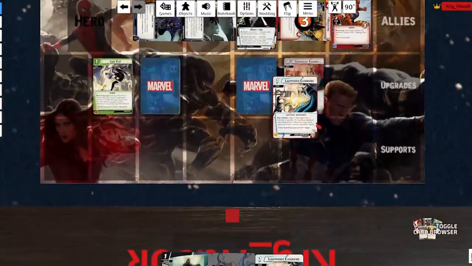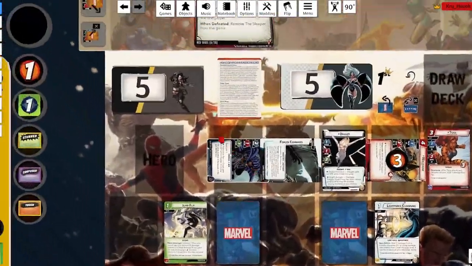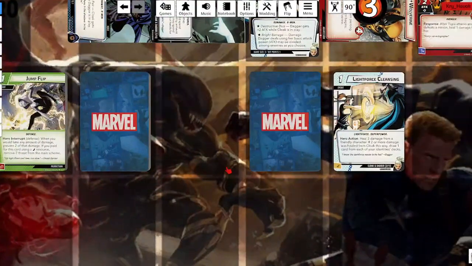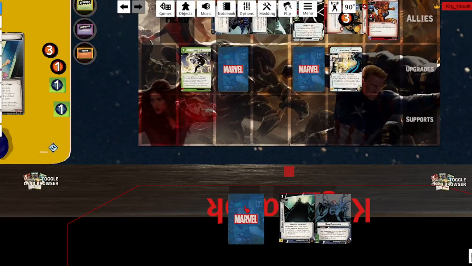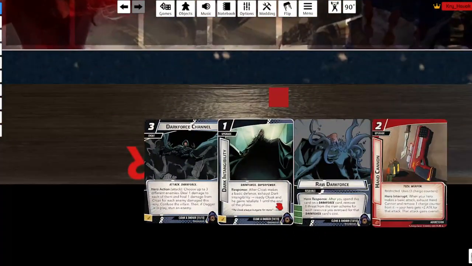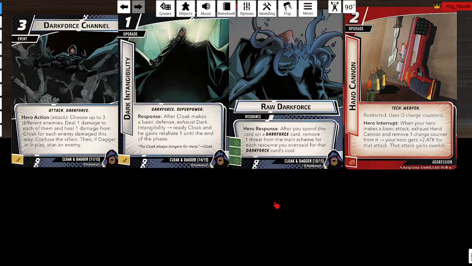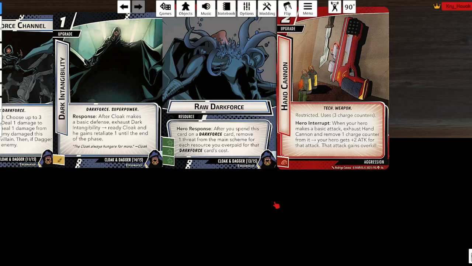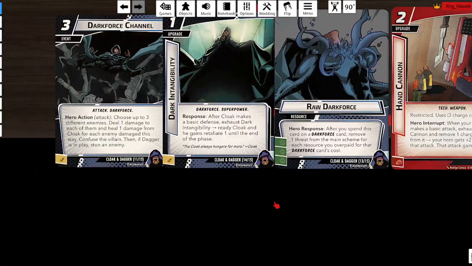Let's use Light Force to pay for Light Force, which heals 3 damage. If 2 or more is healed from Cloak, draw 1 card from each identity. 1, 1. So what do we got? Dark Force Channel. Choose up to 3 different enemies, deal 1 damage to each of them. Deal 1 damage from Cloak for each enemy damaged this way. Confuse the villain. Then, if Dagger is in play, stun an enemy. Holy crap. Hand cannon.